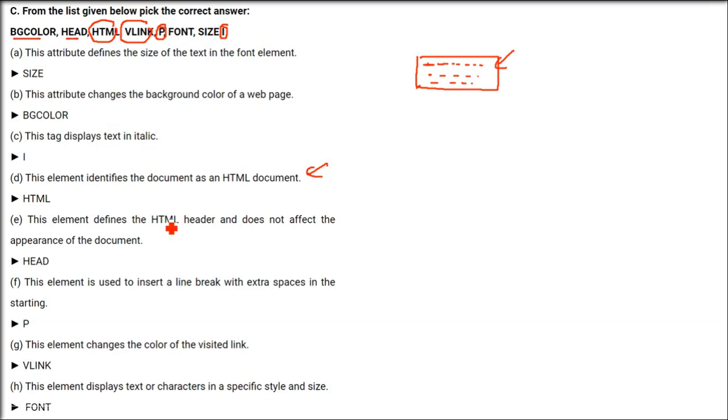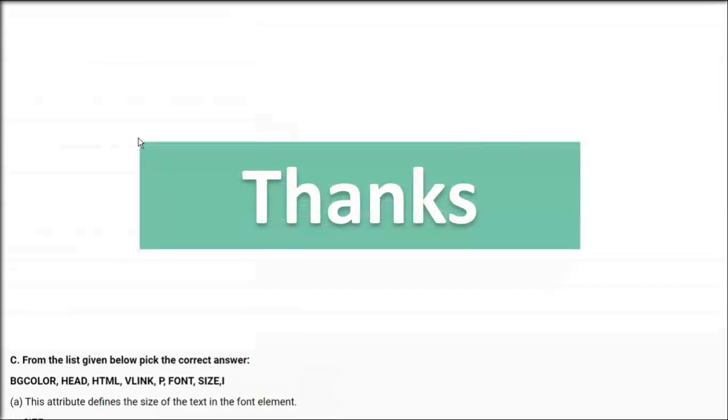So it will be font. As I said, the A and H are related, so it will be font. In font you give size. So this is how the answer is going to come. Font is the answer. Size you have to change. So font, size. Font is a tag. Inside this various attributes are there. Some size also and other things also can be given.